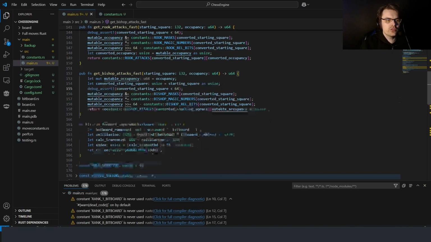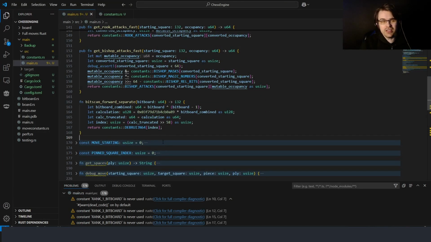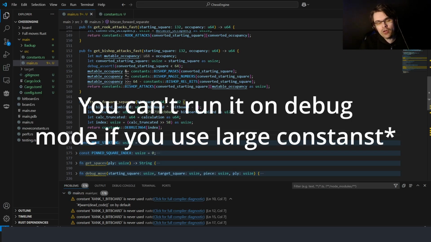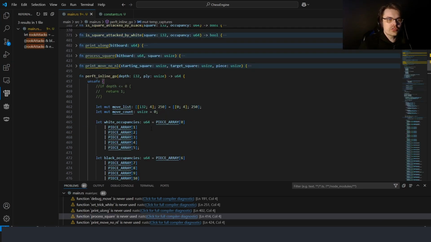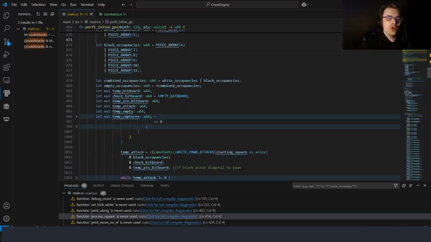Then the bit scan forward is also pretty annoying because it has an integer overflow, which I guess you could ignore in a release build, but I was getting compile errors in debug mode. So I basically just made it a u128, and then made it a u64 after that, and then a usize, so you can put it in these indexes. It's quite annoying to do this when you don't really understand the algorithm, you didn't make it yourself. Other than those complications and getting loads and loads of bugs that I couldn't fix because debug mode didn't work, I finally got it working.